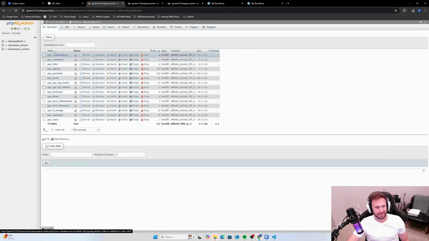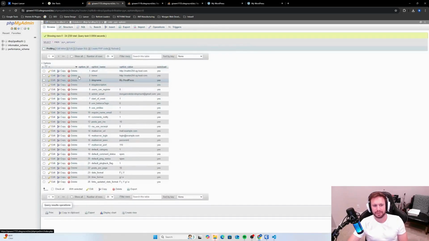However, if you look in here, you see this PYN options. This value is going to be a little different based off of what you save your files as. It may be WP options, it may be whatever, but it's going to be underscore options. We go in here, you can see two values in this table. It's going to be site URL and home, and we need to update these to our new domain.